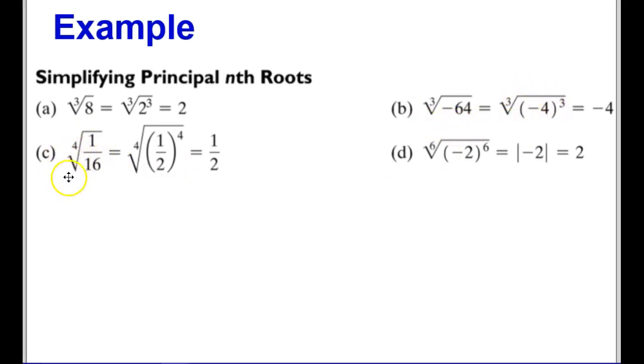So now here this is a little bit more complicated, right? Because now I have a 4th root and I also have a fraction. But still, what do I multiply by itself 4 times to get this value? And here's a 6th root. What do I multiply by itself 6 times to get this negative 2? And here is missing an equation. This is a bad example. Don't look at that one. That one's missing our actual example.